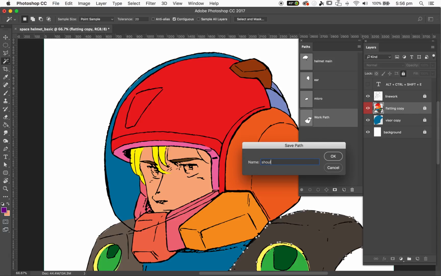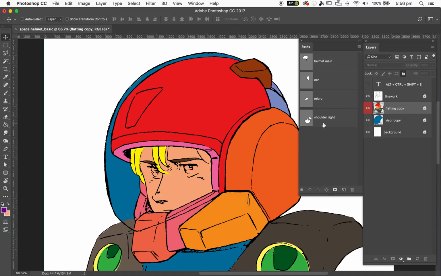shoulder right. And there they are there. So we can see the basic shapes. And what we're going to do for this is have this as our main selection. So I'm going to hit deselect. I'm going to unclick out of these. And in order to select these, what I'm going to do is hold down the control key or the command key if you're on a Mac.